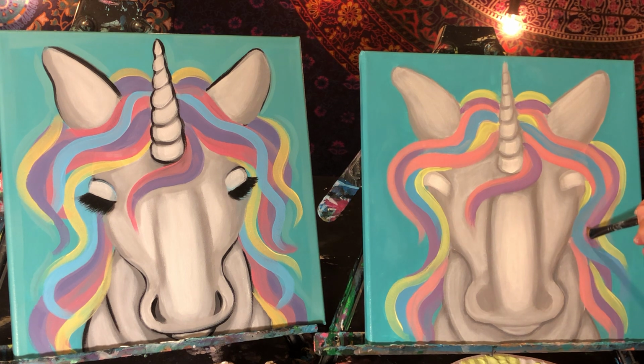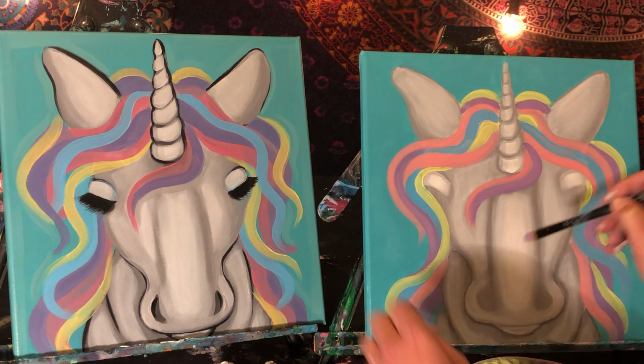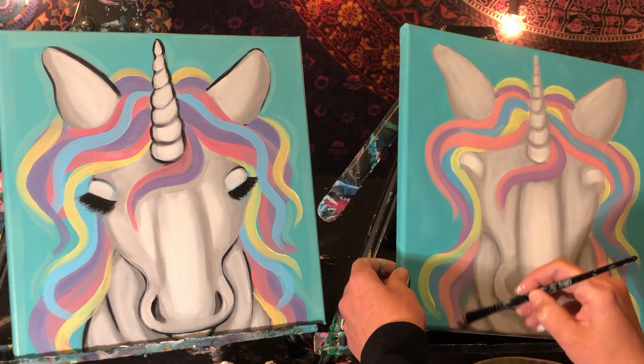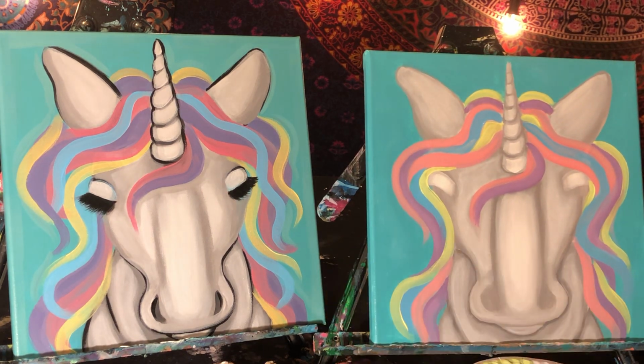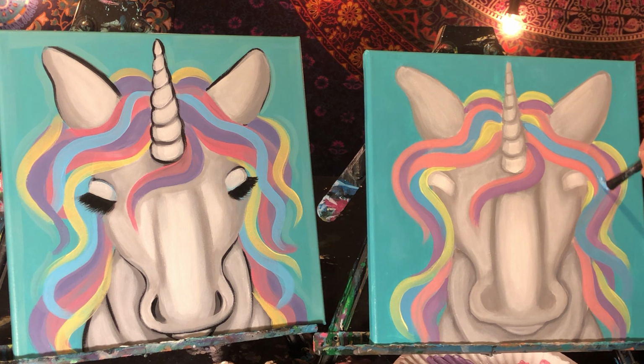And obviously, you can do any colors you want with this. You're not limited ever to what I'm using. Ever, with any painting. You can always use different colors. Then finally, I have some blue. Just cover with blue.